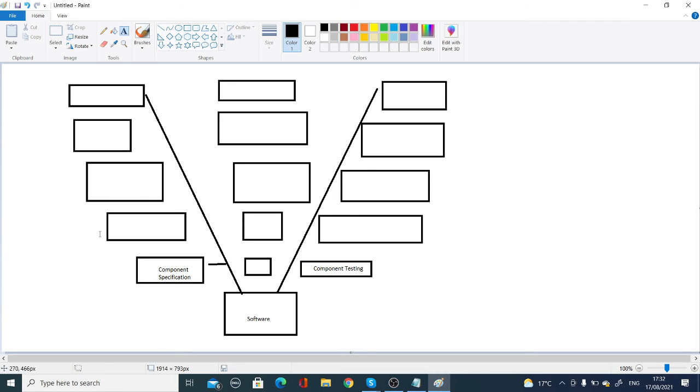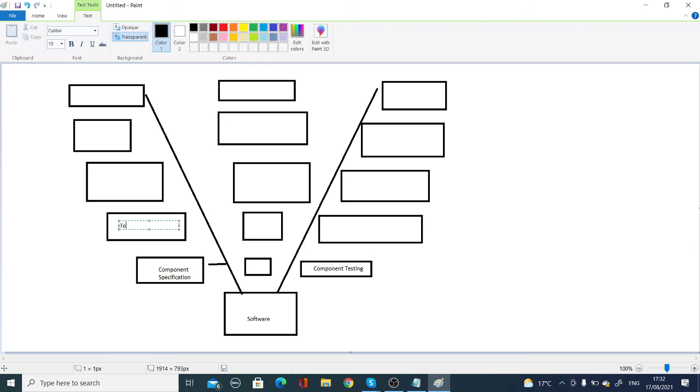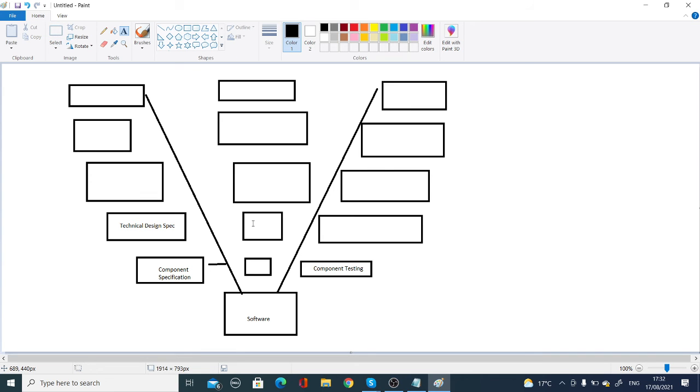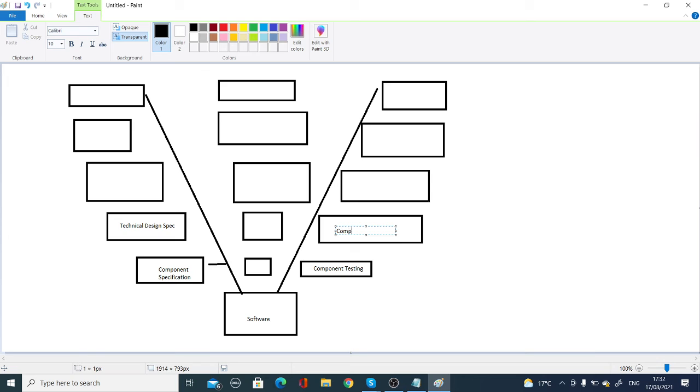That will be designed and mentioned in the technical design specification. Because we are integrating two components, we have component integration test plan here, and you can say here component integration testing.